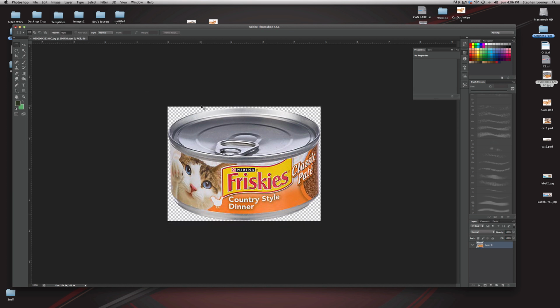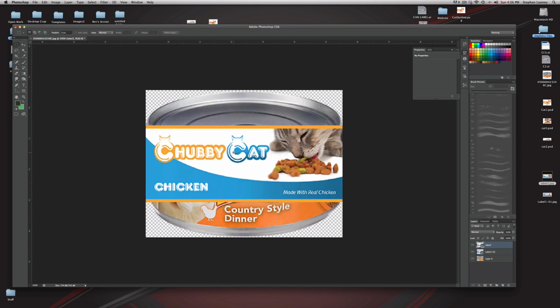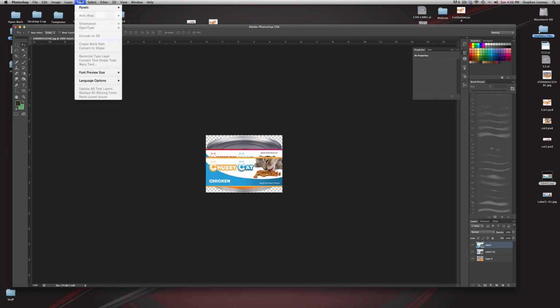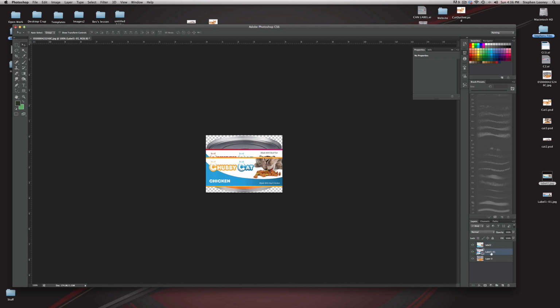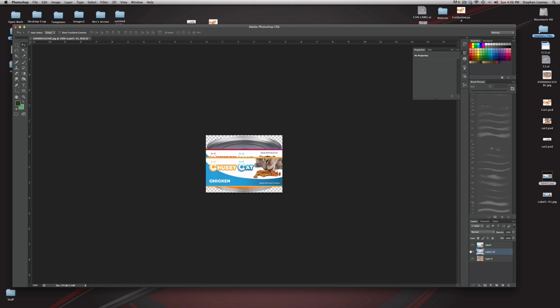Next thing we're going to do is hit Command D to deselect those selection points. We're going to drag label 1 in, and then drag label 2 in. You're going to have to hit OK after that. Okay, we're going to zoom out. As you zoom out, it looks better because of the way it was saved. Now these are smart objects, so we can do this now or later. You can come into Layer, Rasterize, Smart Object. I have to do this 2 times. And I'm going to turn one of them off for now.